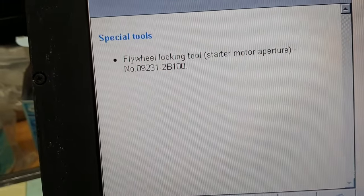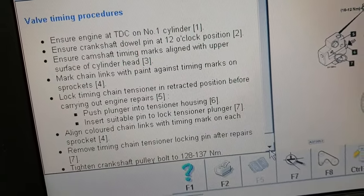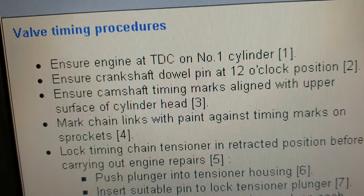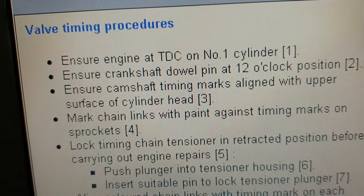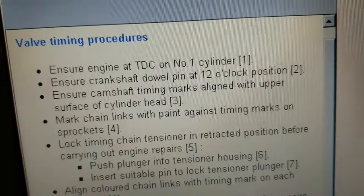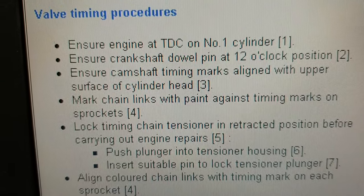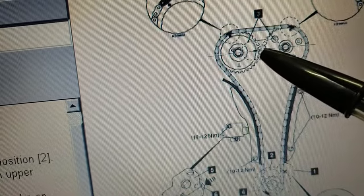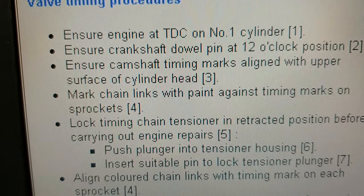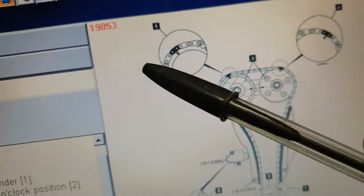This is the procedure, as you can see, and I'm going to briefly explain it to you. As it says, ensure the engine is at top dead center on number one cylinder, and ensure the crankshaft dial pin is at 12 o'clock, which I explained to you. Ensure the camshaft timing marks align with the upper surface of the cylinder head, which is these two here. Mark chain links with a pen against the timing marks on the sprocket. So you need to mark this with paint, this and that.